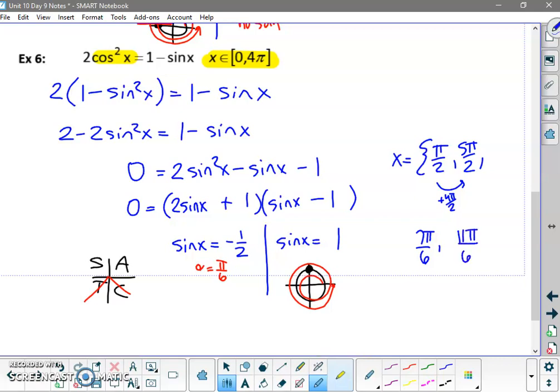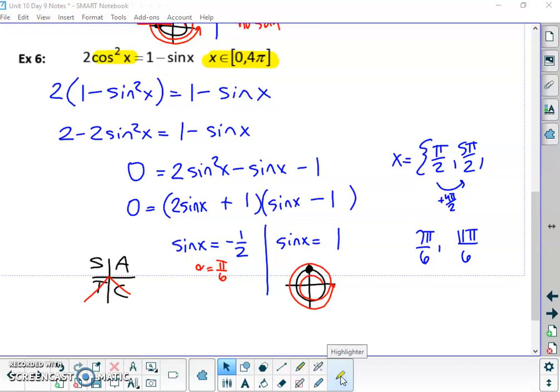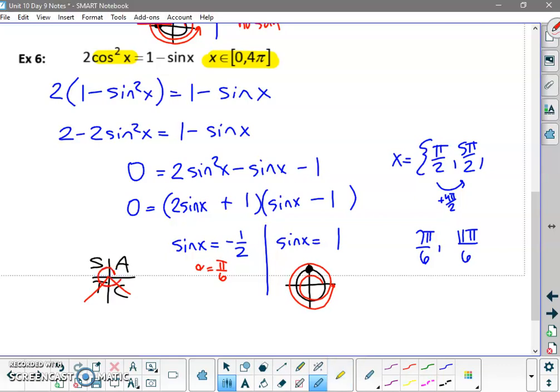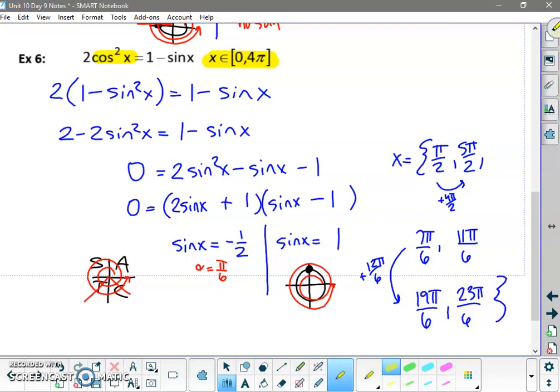Well, that's great if we just go from 0 to 2 pi, but we have to add 2 pi because I need coterminal angles. Because if you remember, we're going from 0 to 4 pi. So basically in this situation, there's 0 to 2 pi, and then you go around one more time. So what I'm going to do to each of these, since I have to add 2 pi, that's the equivalent of adding 12 pi over 6 to both of them. So 12 pi plus 7 pi is going to be 19 pi over 6, and then 12 pi plus 11 pi is going to be 23 pi over 6. So our solution for this equation would be those 6 angles.